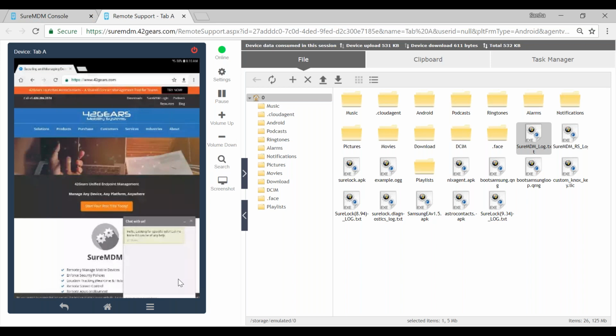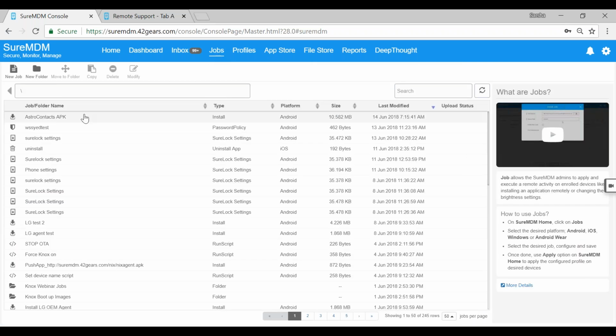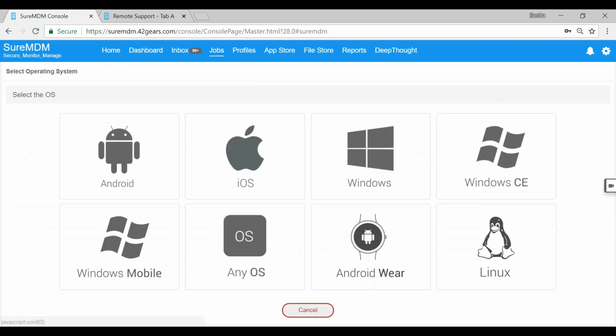Then moving on to jobs, or actually I want to show you run scripts, which are in jobs. The tab up here shows all of the different actions which I've created, all these different tasks which I want to later push onto my devices. But I'm going to come over now to new jobs. I'm going to show you a few new ones. Once selected, I'm going to select the operating system. Today we're working on Knox devices, so Android. And I'm going to come over here to run script.